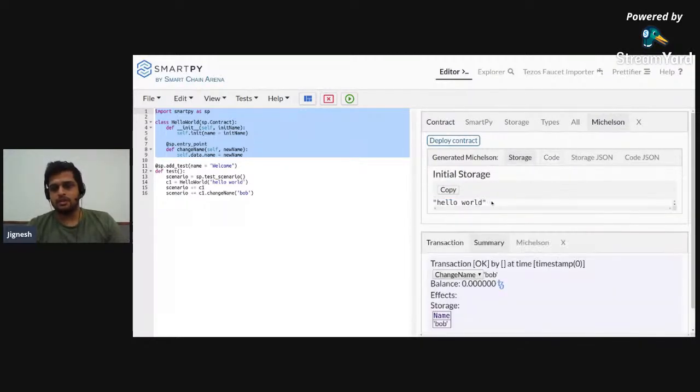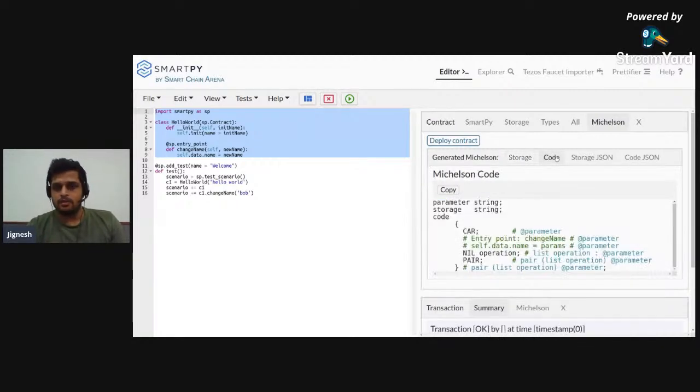Here storage is the initial value that you have to pass when you deploy the smart contract. So here it's just one argument, that's why it is showing hello world. Let's say if your storage has 5 or 6 variables, basically if you have 5 or 6 private variables in your smart contract, it will have a different structure. As it is a functional programming language, it will have some complex structure like left of right of left or right, something like that. It will be more of a tree kind of structure. I won't go into details of that, otherwise you guys will be confused.